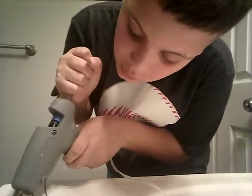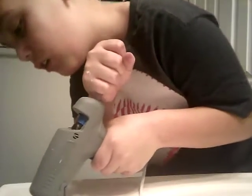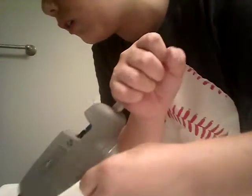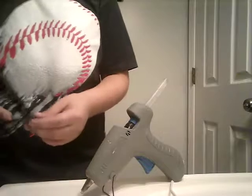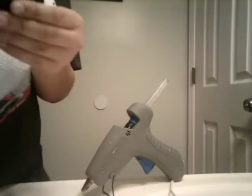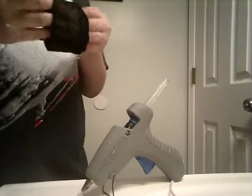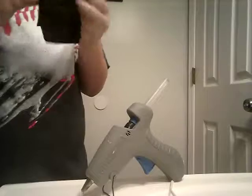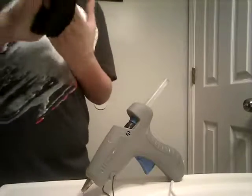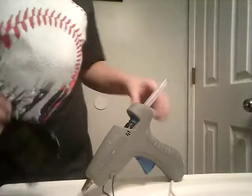Oh, another thing. Another one, please. There's another one, and one more. Come on. There, I got it. Finally, you work. Thank you. And boom. Back piece on. Gonna have to put some more hot glue on this back piece, but the back piece is on, technically.